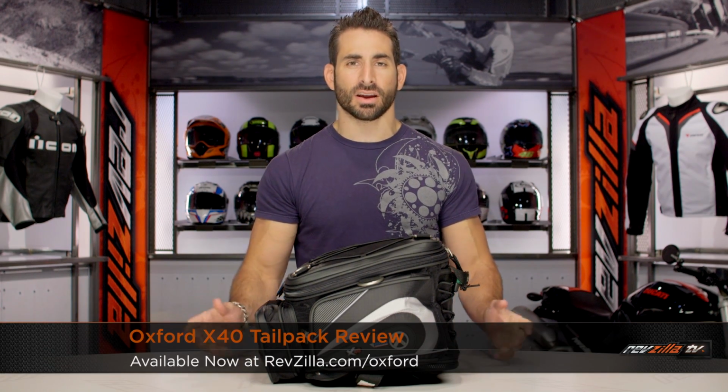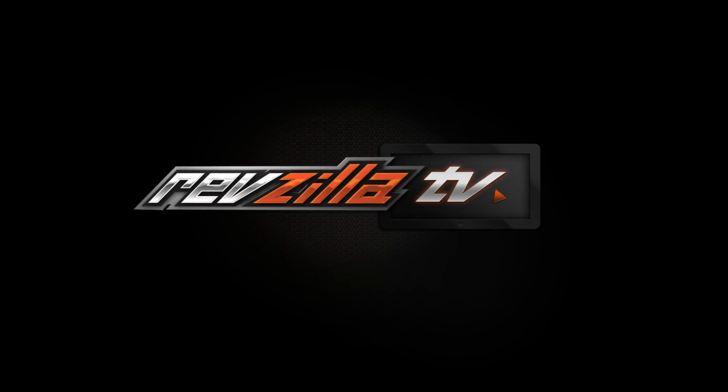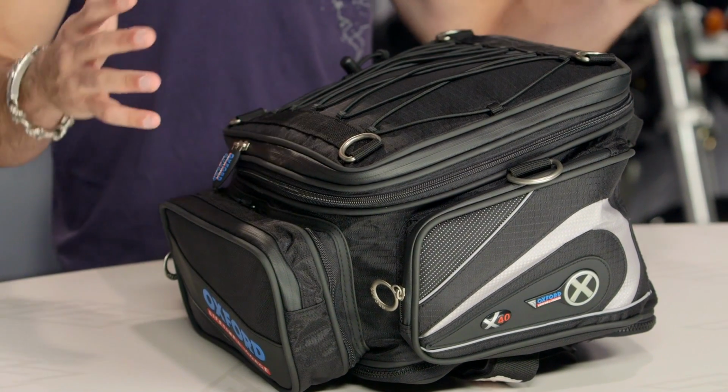Welcome to our detailed breakdown of the new Oxford X40 Tailpack, available at RevZilla.com. So the X40 is part of the Lifetime line. It's going to be the big brother of the X30. The numbers in the Oxford name stand for the liters of capacity. This is a slightly expandable 40-liter tail bag, which is really set up for serious touring or commuting.